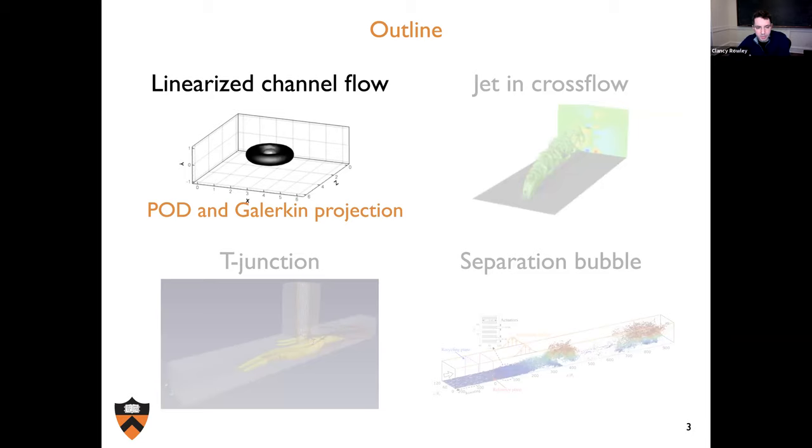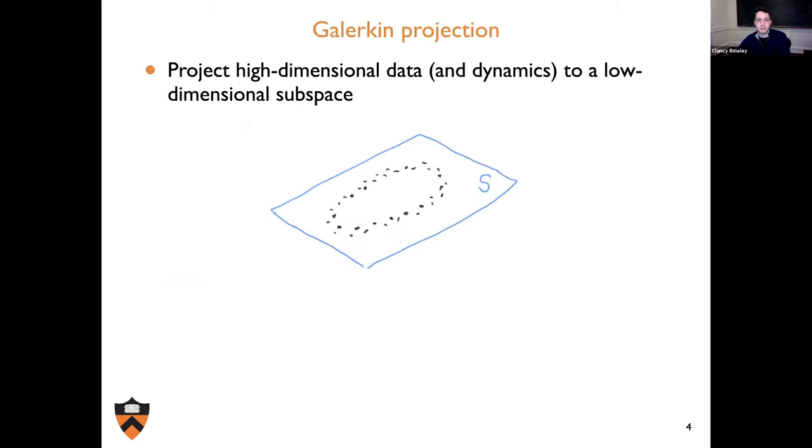And it's sort of a basic technique that a lot of this model reduction uses. I'm sure many of you are familiar with this technique, but here's just an overview of what it is. So let's say we have some high dimensional data here. These little data points are points in some, it's supposed to be high dimensional space. So of course, it's only drawn in a three dimensional space. And the idea was we want to project these onto some low dimensional subspace. So that's the blue plane that's labeled as S here.